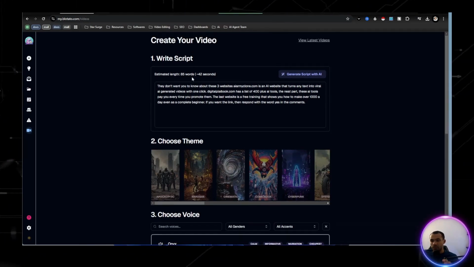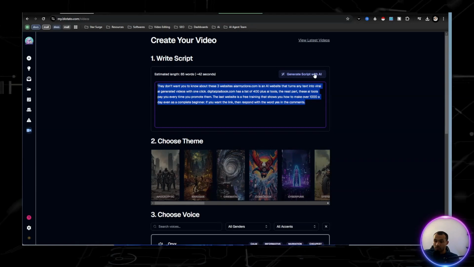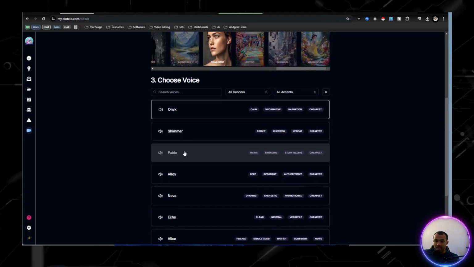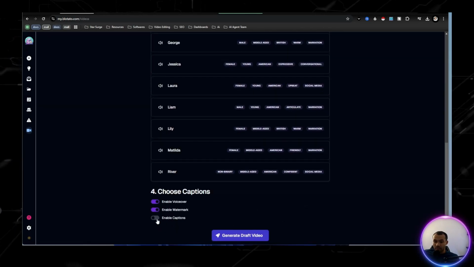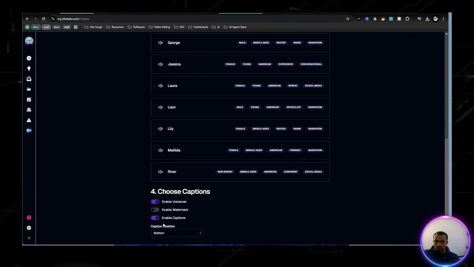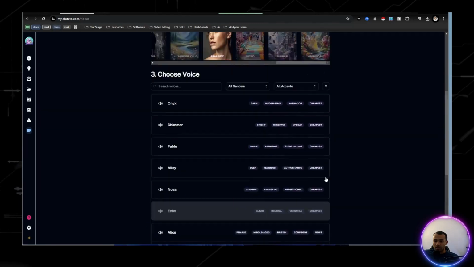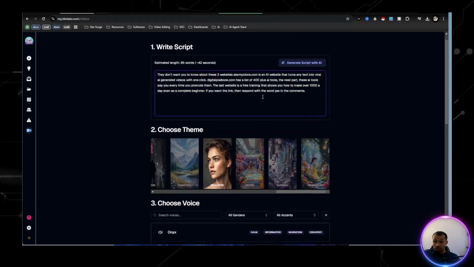What Blotato does is it takes everything that I just mentioned, and it's all in one platform. So generating a script, you can generate the script right here. Look at all these different themes. 11 Labs is already integrated into this, and then you're able to generate the captions as well. No watermark, let's go voiceover. We're gonna go with George, and then let's generate it with this script right here, just because I actually want to use this video that I'm generating.